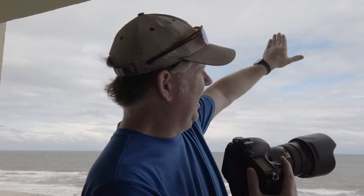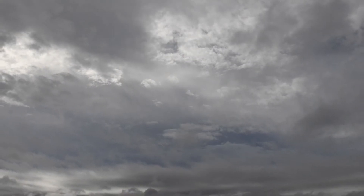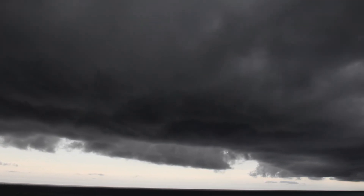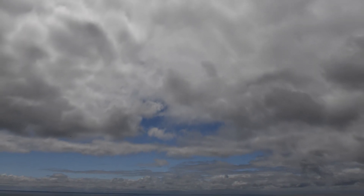As for technique, I'll grab focus kind of midway out and then bring my camera up and pan around like that. The best thing about capturing your own sky files is that they're completely 100% unique and no one else is going to have them. Over a period of just a couple of days you can pull up folders of different types of skies — we had rain here earlier today so I had some good cloudy skies. I'll drop some of the images on this video so you can see what I was able to capture.